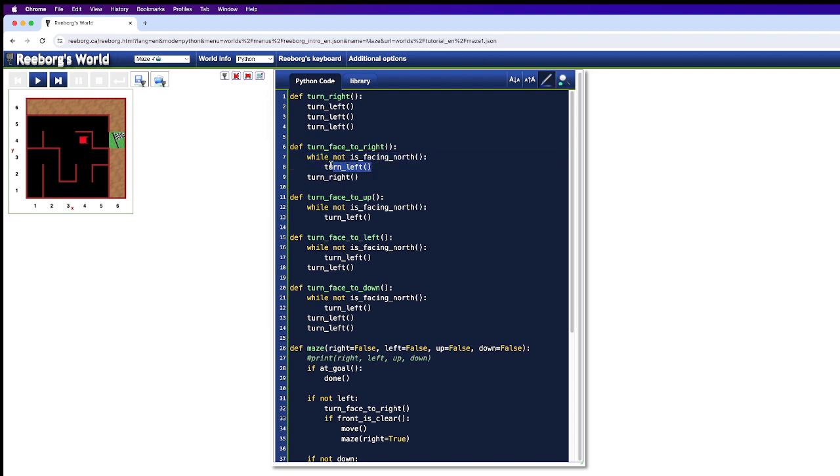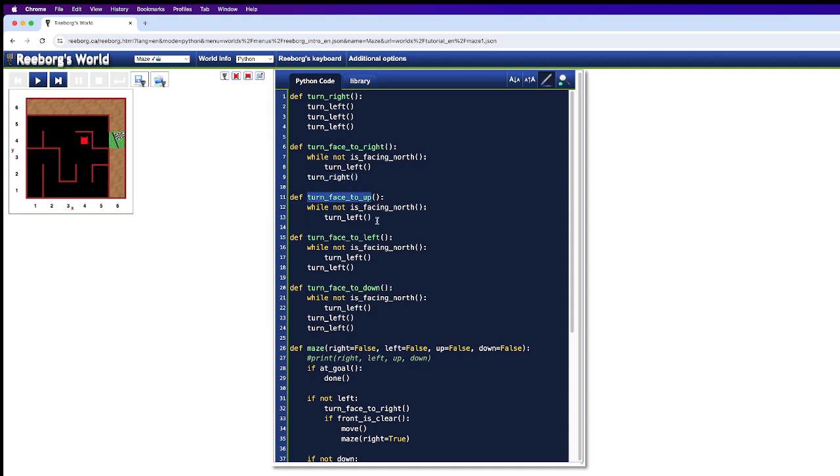We loop through turning left as many times as needed to reach the face of the robot toward up. And when that happens, we can simply turn right. We are sure that if we turn right after the face of the robot is toward north, then the robot face is toward right.